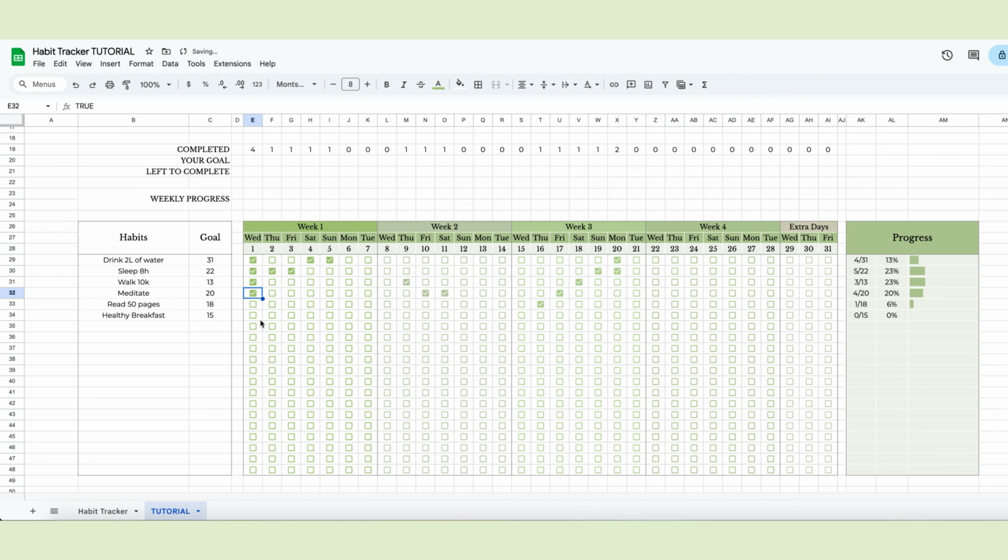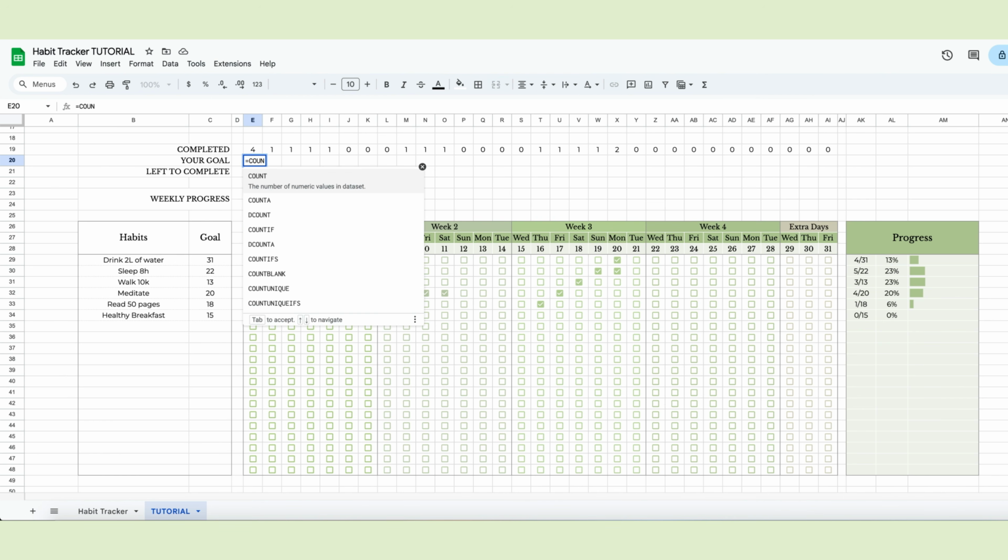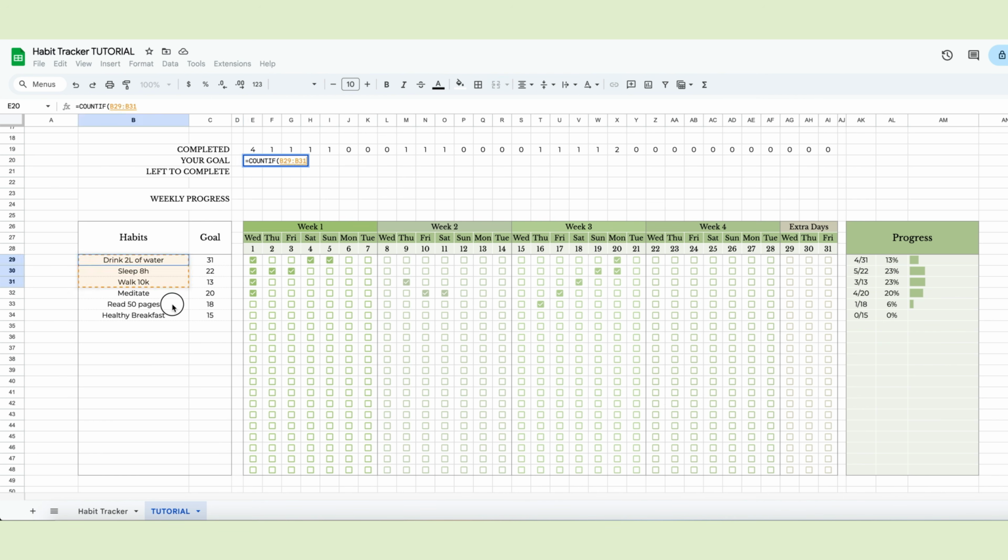On cell E20, we will count the goals we wrote. Write =COUNTIF, open parentheses, select the range from B29 to B48, comma, open quotations, less than and greater than symbols, close quotations, close parentheses. Again, we wrap the formula in the IF function to make the numbers appear only when a date is present. We also need to fix the range of habits. Move the cursor on the range and click F4, or add the $ sign before both letters and numbers. Now we can drag the formula to cell AI20.